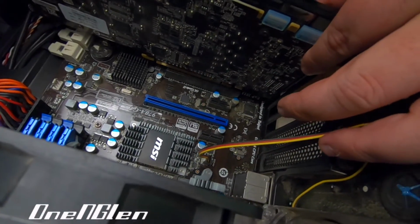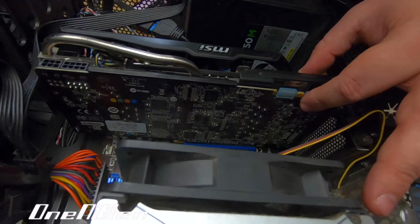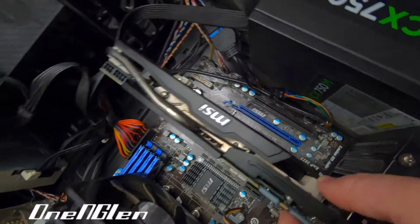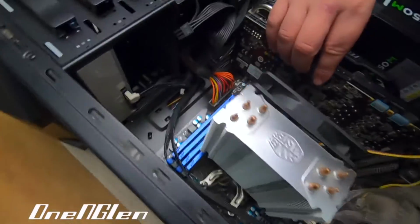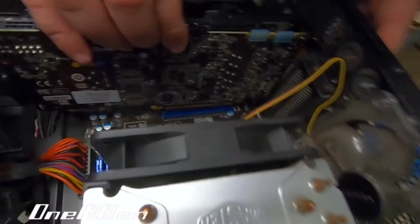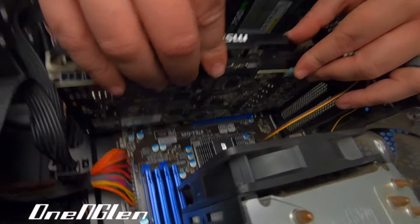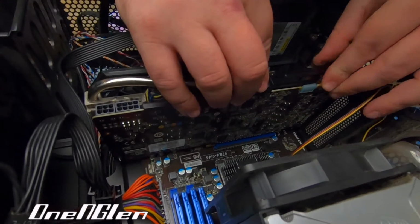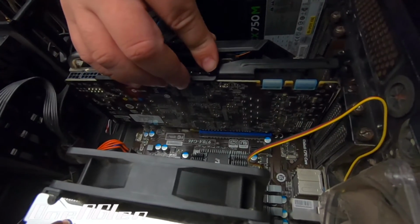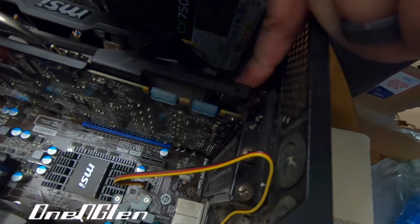Let's see if we can get it. Oh, yeah, that's where it goes, right here. All right, so it goes into this blue one. You see these? They have to line up with the slots. Goes like that, and then we're just going to put a little bit of pressure. Not too much. Get those things to slide in there. There we go. So now we have our bolt hole right here. This will line up. Let me put that bolt in there.